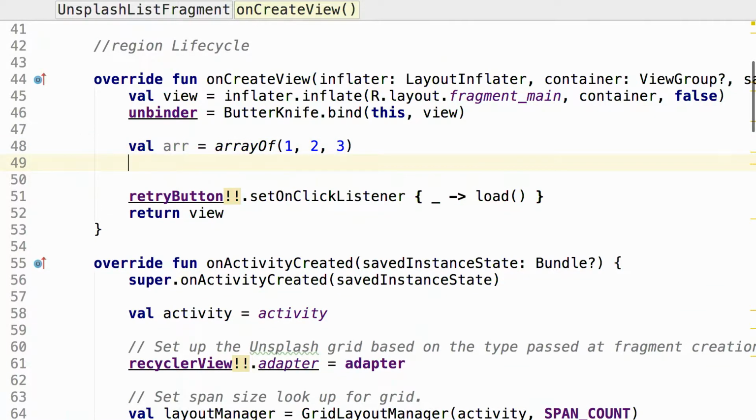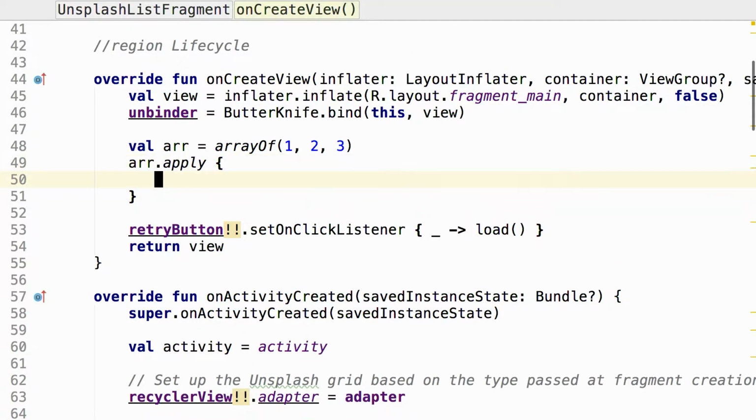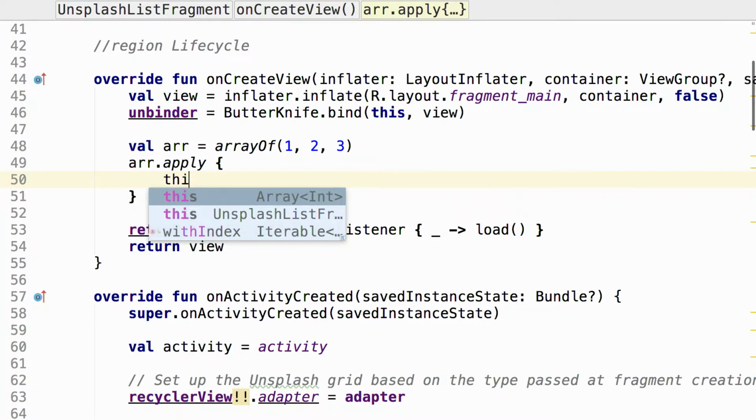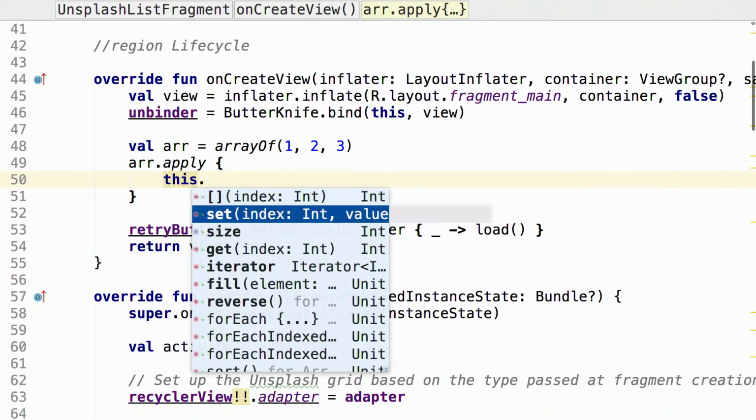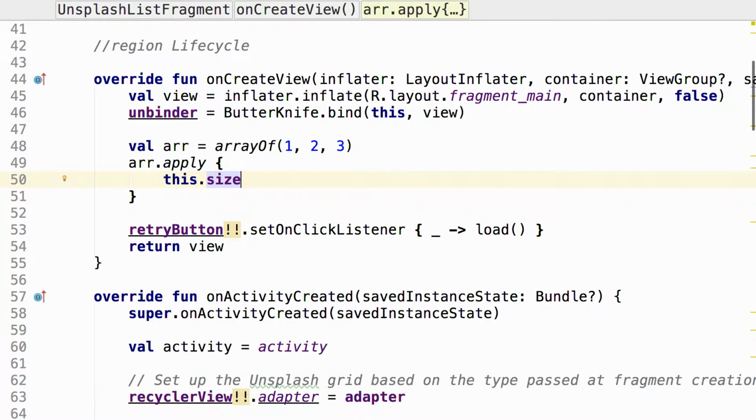And then let me create a new scope. So I'll do something like apply. You don't actually need to know what apply is. You just need to know that now I'm in a lambda, so I'm in some weird other world. And it's happening on an array of ints. And so if I type this, someone might say, oh, yes, it should be on an array of ints. And indeed, this does things that arrays would do, like have a size param. And so everything makes sense there.